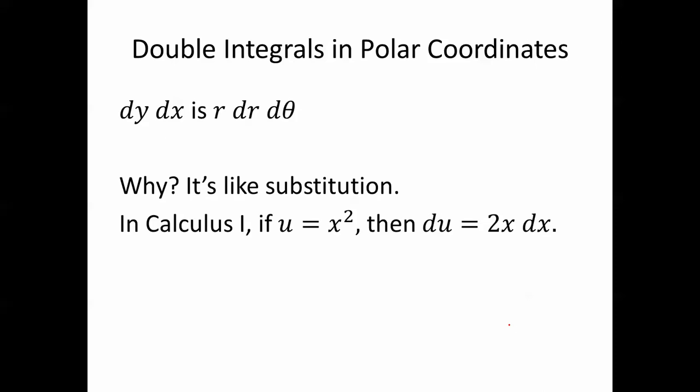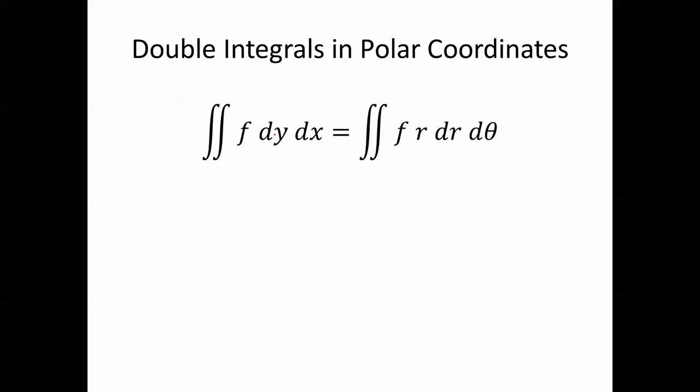Well, it's like substitution. In Calculus 1, if u equals x squared, then du equals 2x dx. We don't really ask where the x comes from. It's just that du is 2x dx. So in the same way, dy dx gets replaced by r dr d theta. And the integral of f dy dx is thus the integral of f r dr d theta.